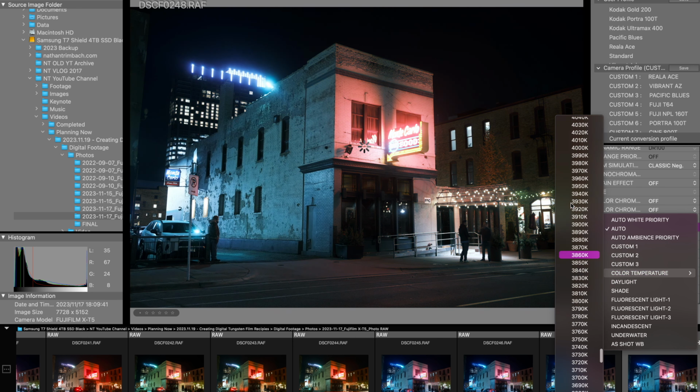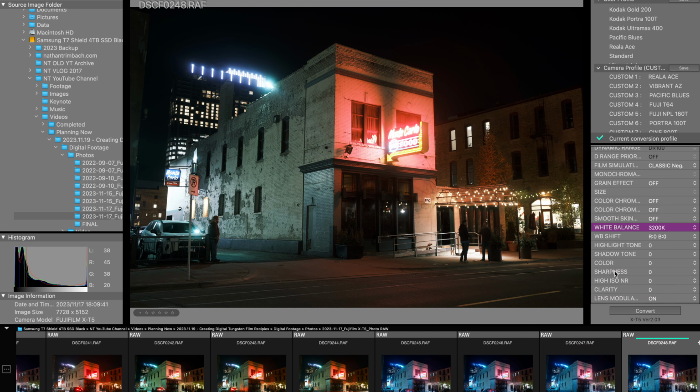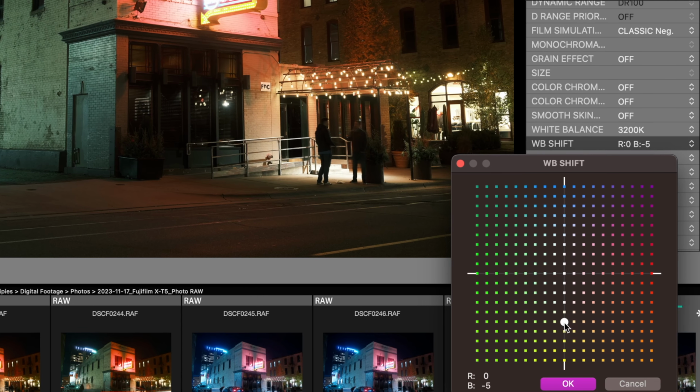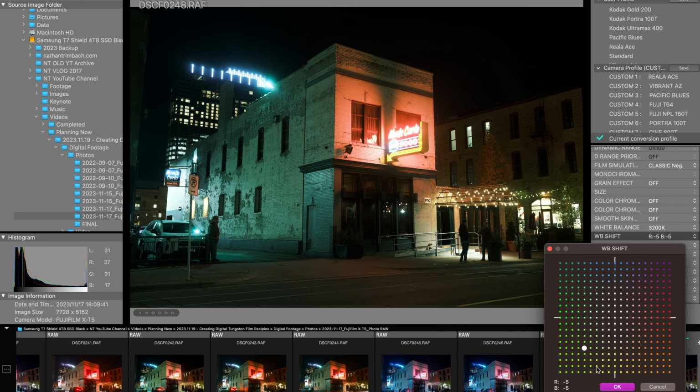So Kodak Portra, I had that and the CineStill at 3200. So that is 3200. It's pretty decent, but as you can see, it's definitely more green here. And so the next thing I would do is bring this down. So -5 blue and 0 red. This is what I had for the CineStill. And this is what I had for the Portra 100T, -5 red and -5 blue.